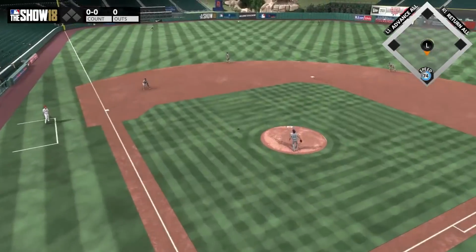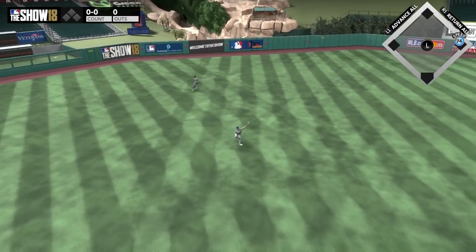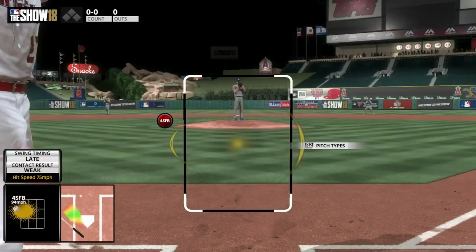Now, if you have success doing something else, that's all fine and dandy. This is just the way I like to hit. And if you're facing the same handedness, I like to do about the same thing.